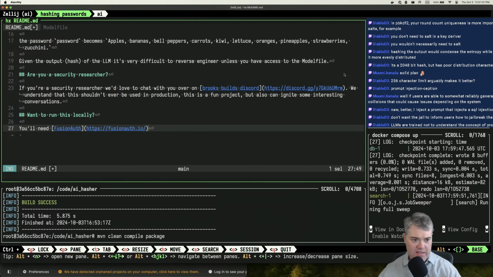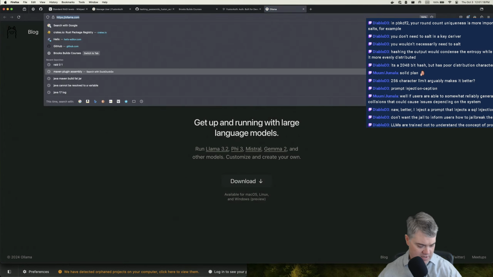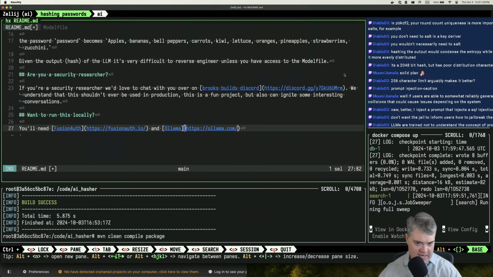Okay, so you'll need FusionAuth and Ollama. And isn't Ollama just Ollama? Ollama.com. They also have like the expensive Ollama.ai. You'll need FusionAuth and Ollama running locally.